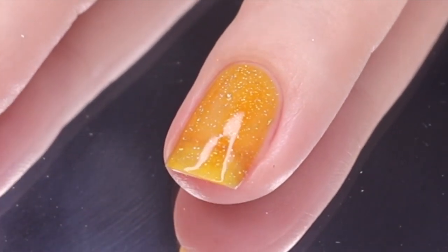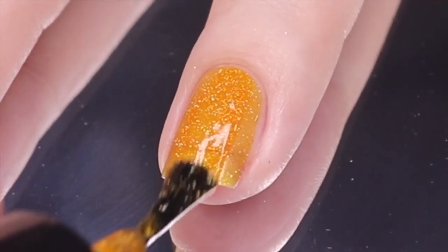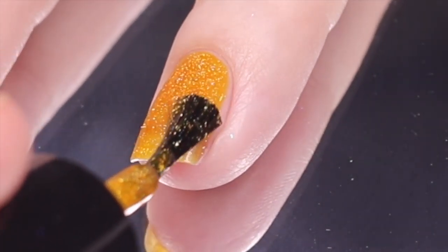So here's a look at that first coat. It goes on just nice and easy, a little bit of blush, not completely opaque by any means. I am going to build up that finish a little bit with a second coat.